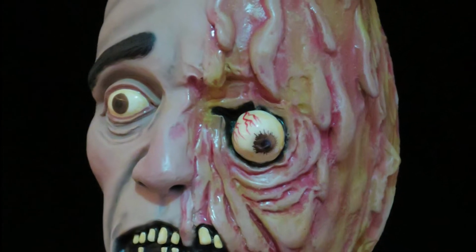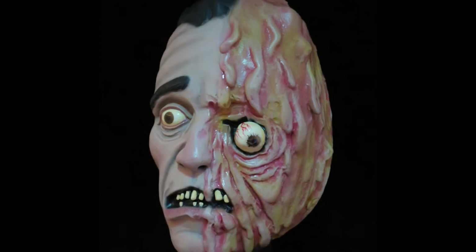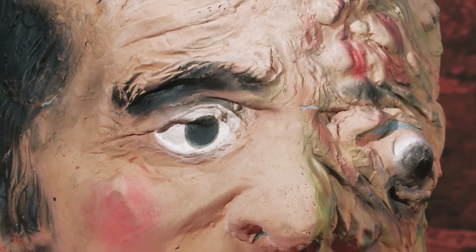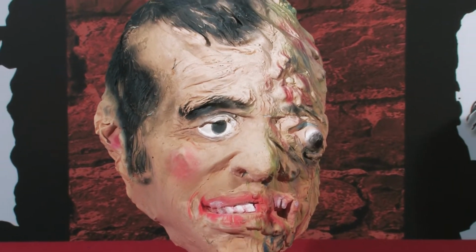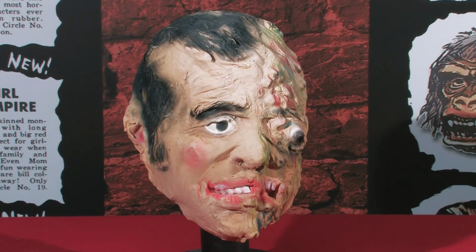Since there is only one known surviving example of the original Topstone mask, using a vintage Melting Man for reference might not have been practical. And here is that lone surviving vintage example of the Topstone horrible melting man. As far as the mask community knows, as of February 2018, this is the one and only existing vintage copy of this mask. It was foam-filled decades ago by people who realized its historic significance and sought to preserve it.